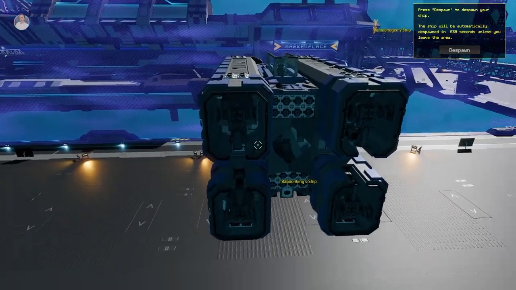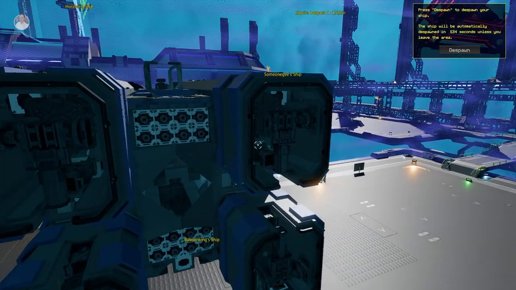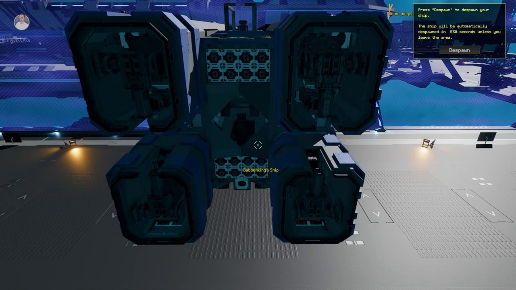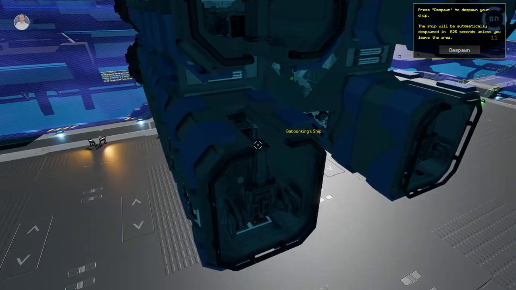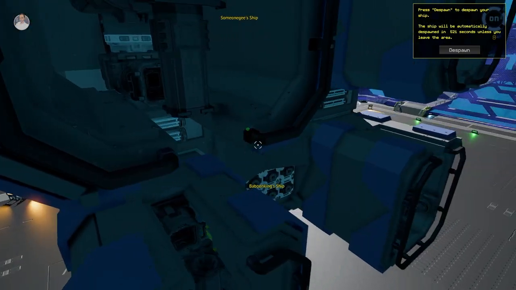Okay. Anyways, this is it. It's got four mining lasers, which is really, really cool. This thing's gigantic. It's got a cockpit over there. I'll show you guys in a second what's going on. It's got two seats, four mining lasers. It's got ore collection as well there at the back. So it collects the ore.